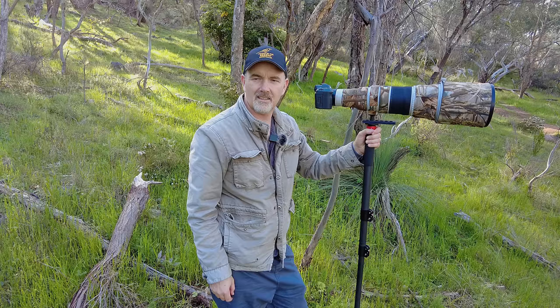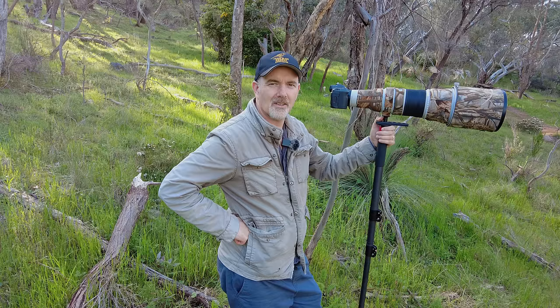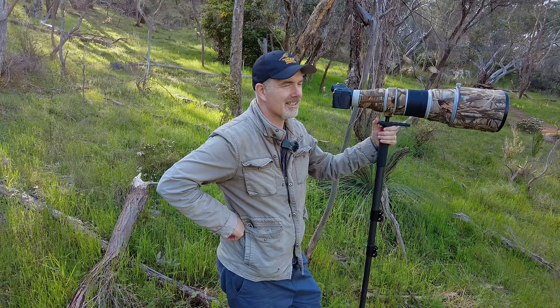Would you believe it, I went back to get the camera and the bird landed back on the perch. I have to wait now and hopefully it comes back. A waiting game now, to hopefully this robin comes back. He hasn't come back yet, but I'm going to be patient. I'm just going to wait.